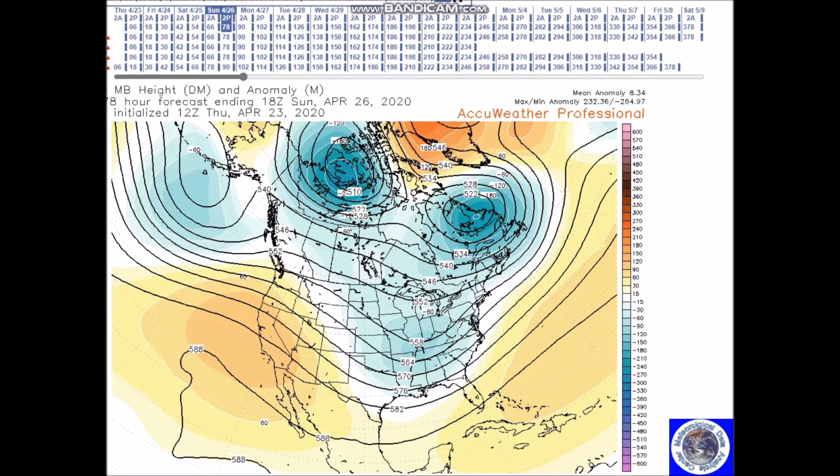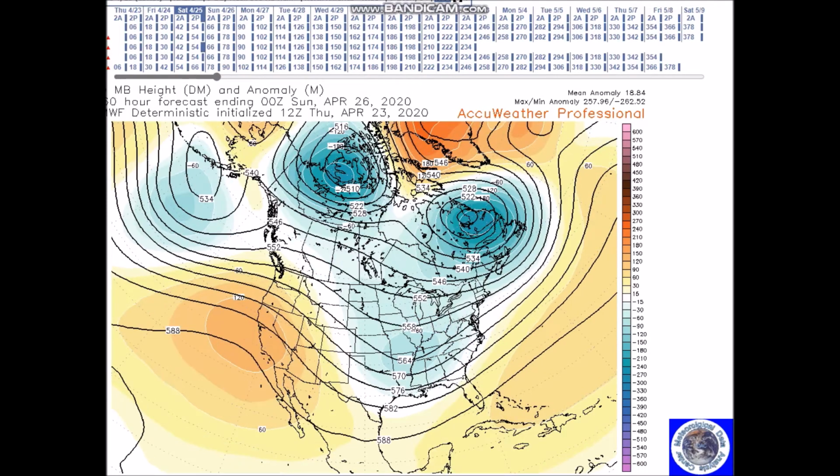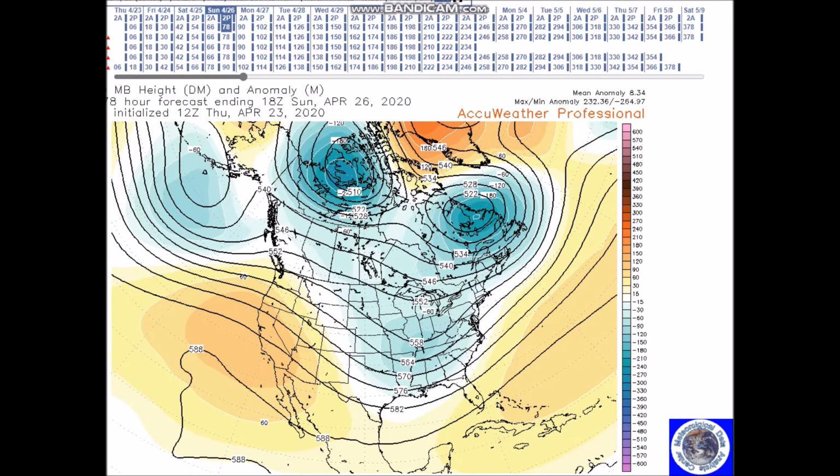Click on to the long-range weather forecast discussion for April 26th through May 10th. April 26th to 30th, we have a trough over the Aleutians. We have a ridge to the south that extends into the west. And you notice this upper low, part of the polar vortex, has lifted towards northwest Canada. We have another upper low over eastern Canada with above normal heights over Greenland and the North Atlantic, which favors this trough downstream. Models are in good agreement on this.